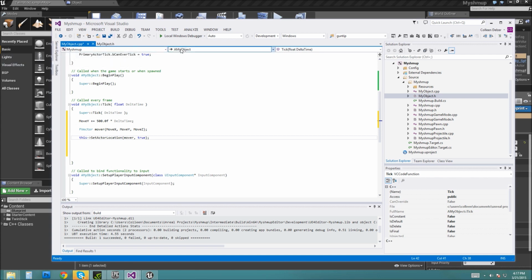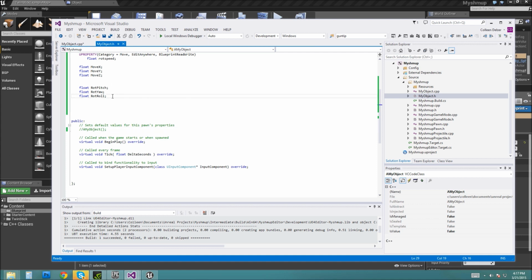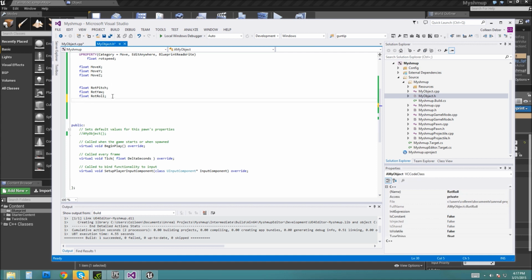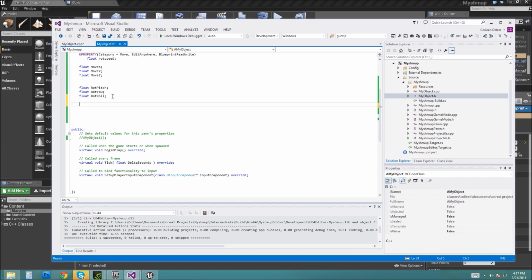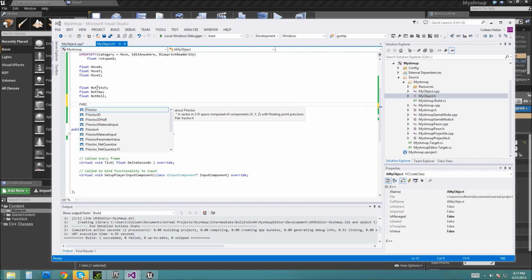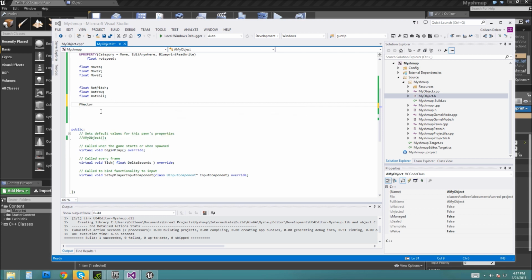So let's see. I'm going to create an FVector, save point. Okay, that should be good.